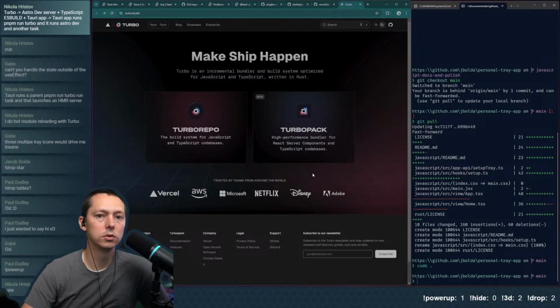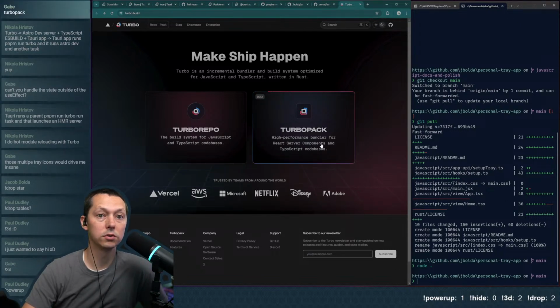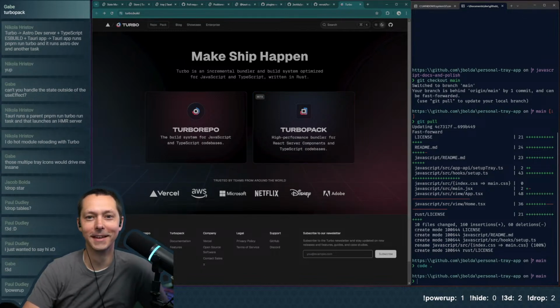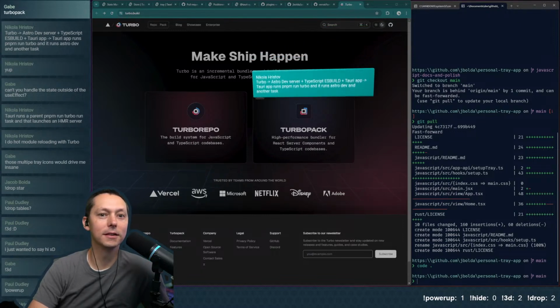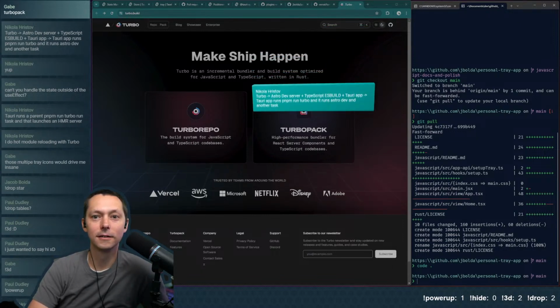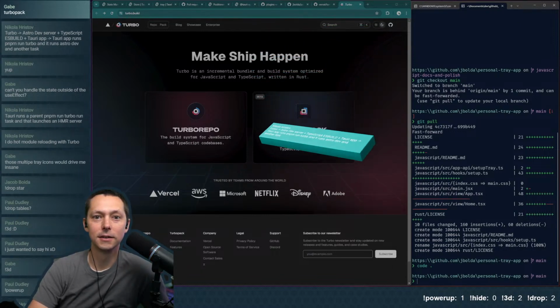Turbopack, I'm assuming, runs Astro dev server, TypeScript esbuild, Tauri app. Wow, that is jam packed with context here.